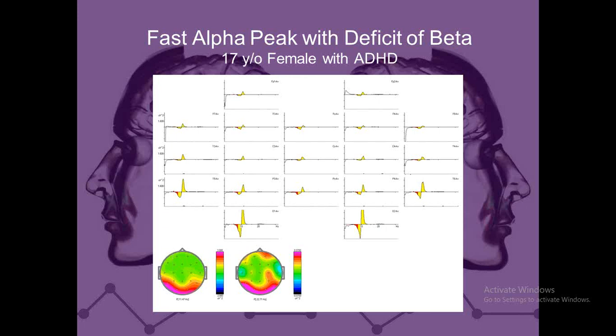So when I do a feedback for a parent and a child that's 8, 9, 10, 11 years old has this pattern, I kind of pre-warn them, we really need to do some work up front, because if they are stressed, alcohol and pot will slow them down and make them feel better, so they'll be self-medicating, and we'd rather have them learn other ways to calm themselves.